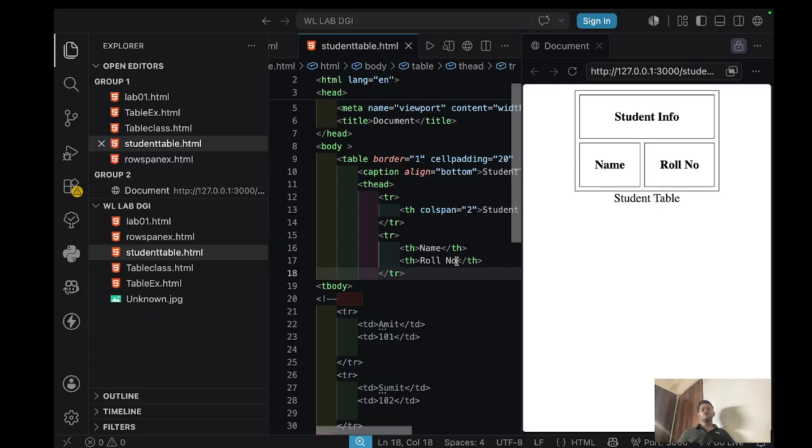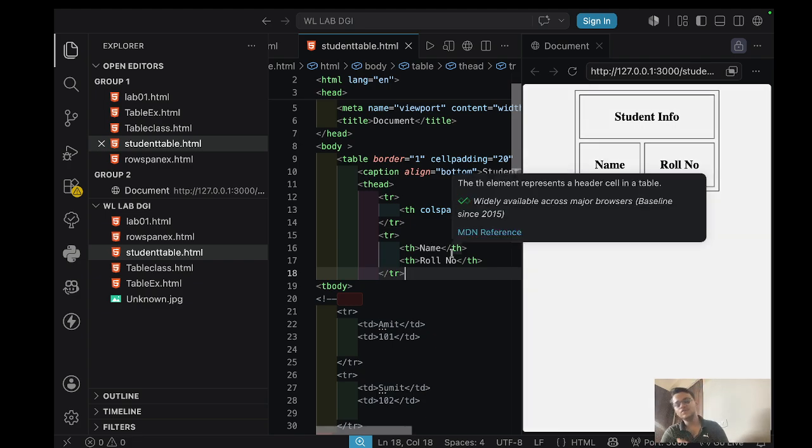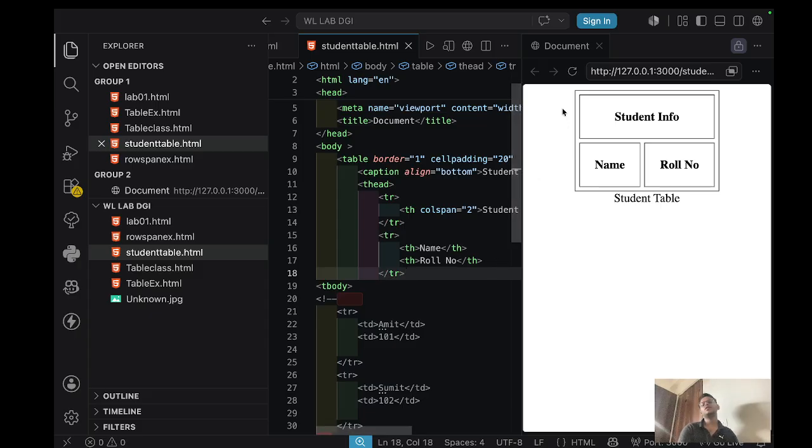So what happens is that in your second row, as we have already closed the first row, we are starting with the second row, and we have taken two elements here, name and roll number. By default, the name comes first and the roll number comes second. If you add the word roll number in place of name and shift the name down, the things will change, and you will see roll number in place of name and name in place of the roll number, right?